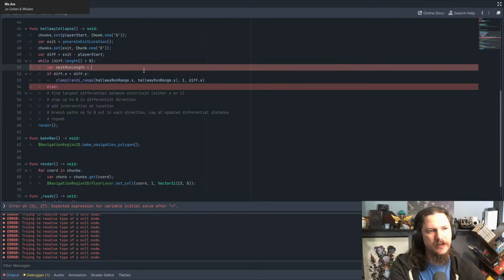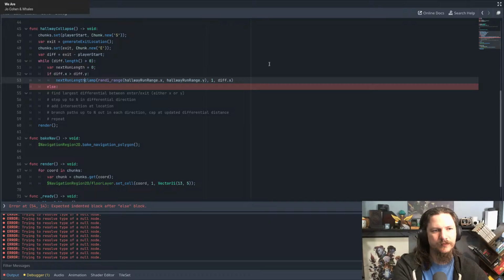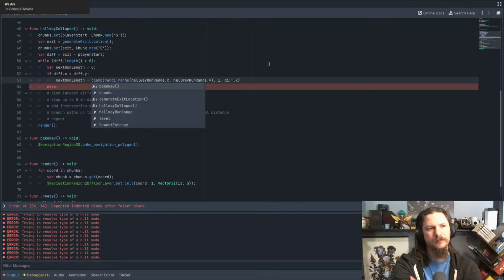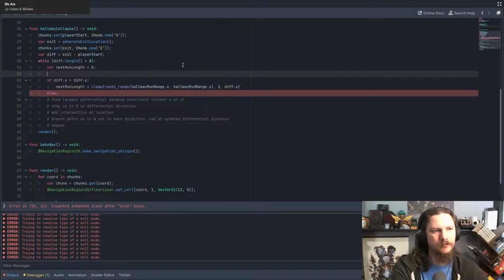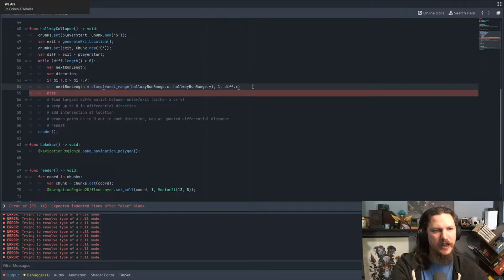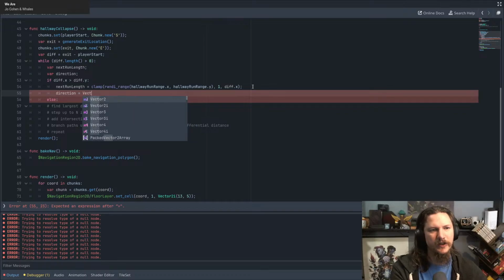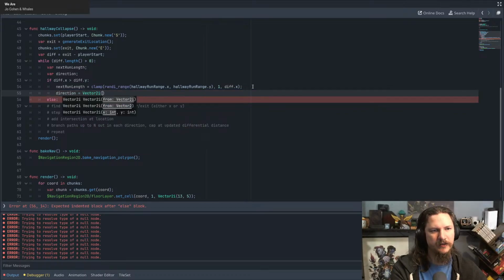So we can set this 0 here so that we can assign. We still need to know direction. So we can assign our direction here to a Vector2i.